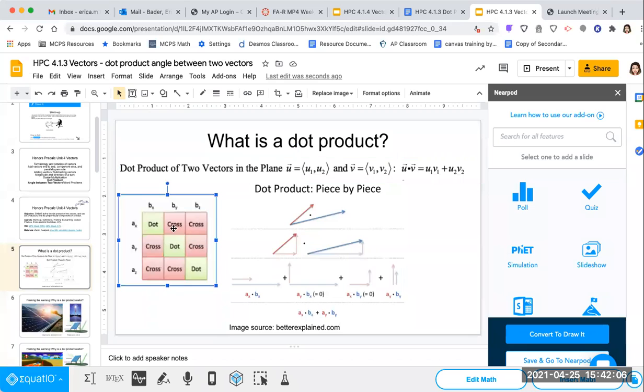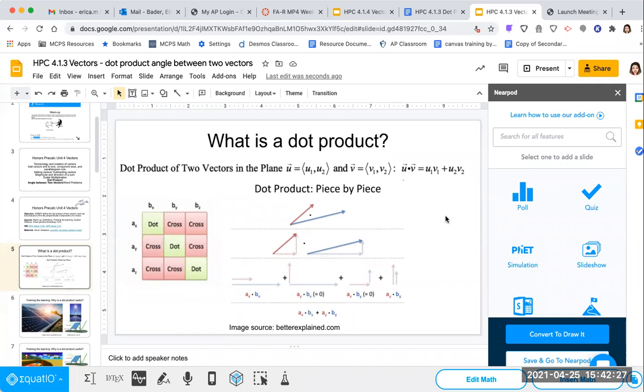This is just an illustration of what comes into play when you're talking about dot product versus cross product. We're not really going to do cross product this year, but dot product really involves the components that are going along the same axis: AX, BX, AY, and BY. And if you had a three-dimensional vector, AZ, BZ.